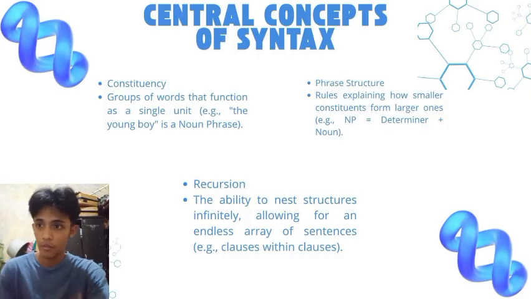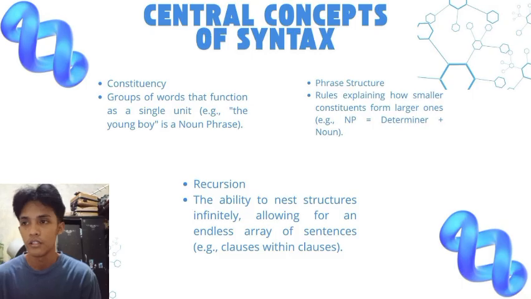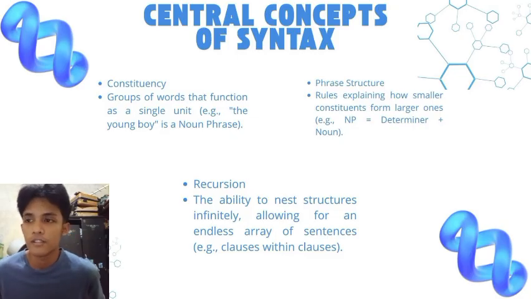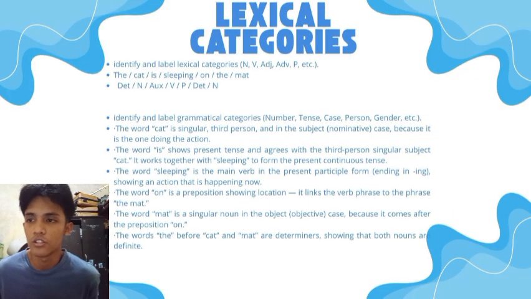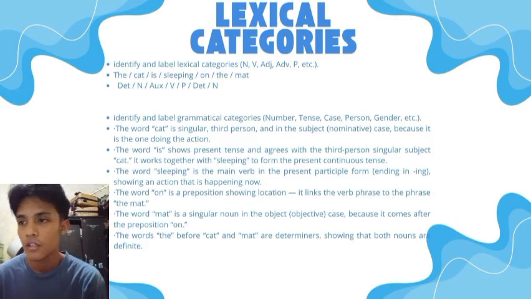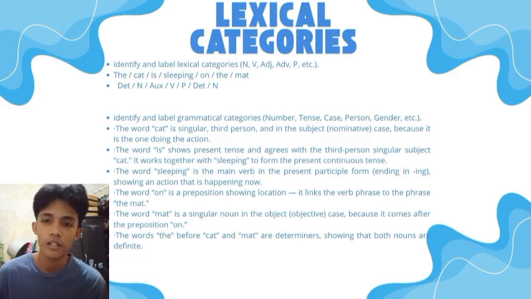The fourth is grammatical and lexical categories. So I just list the 10 authentic English sentences that I collect from the books, newspaper, or online. The first is the cat is sleeping on the mat. The second is she bought a new laptop yesterday. The third is they are playing football in the park. The fourth, here is an interesting book. And the fifth, we will visit the museum tomorrow. But I take just the best of the best, to analyze and identify the lexical categories.